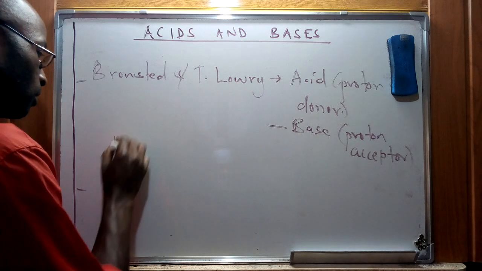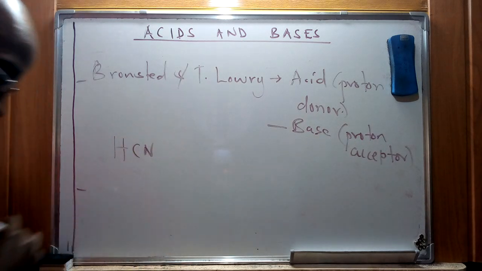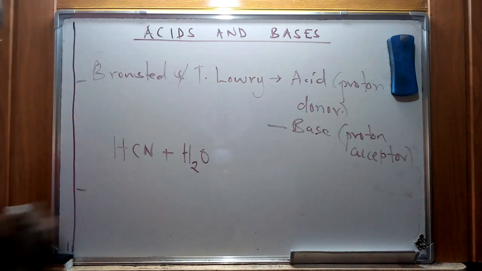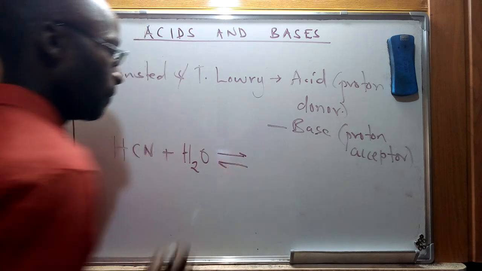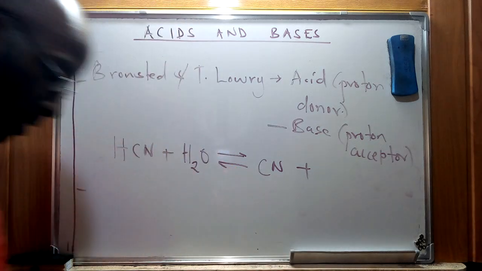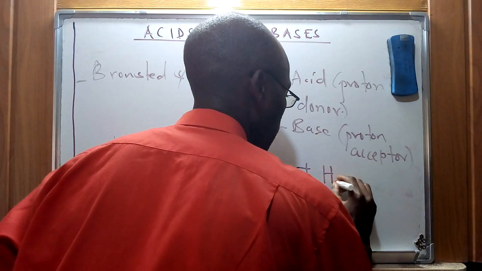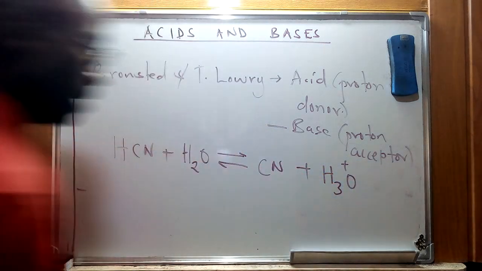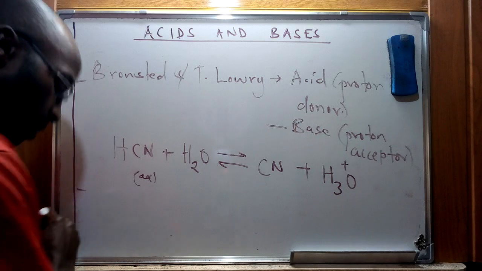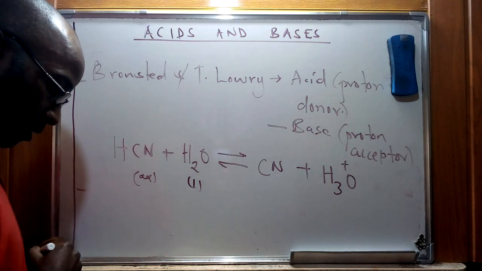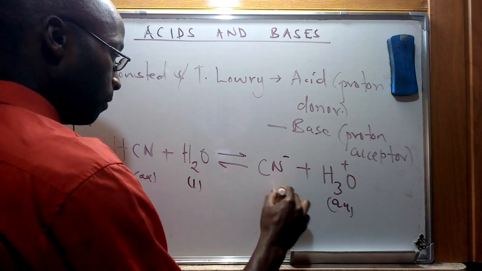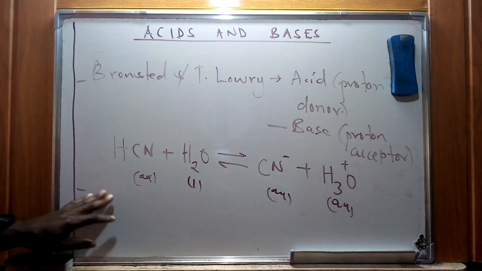So I'm going to have this reaction being given as this substance that is undergoing a reversible reaction, HCN, and that is going to form the hydrogen ion at that specific point. If you look at this specific reaction, this is an aqueous solution. This is a liquid for water, and then we have an aqueous solution. This one shows our charges, so it's going to form that specific part.